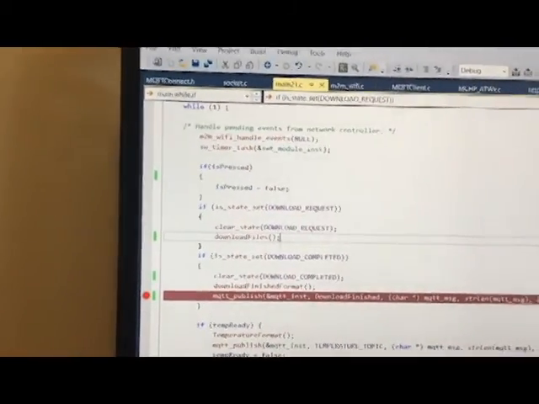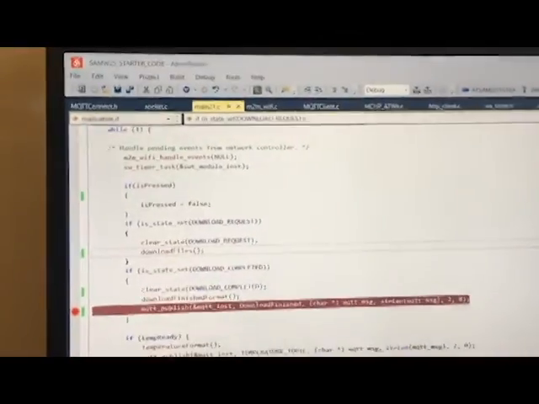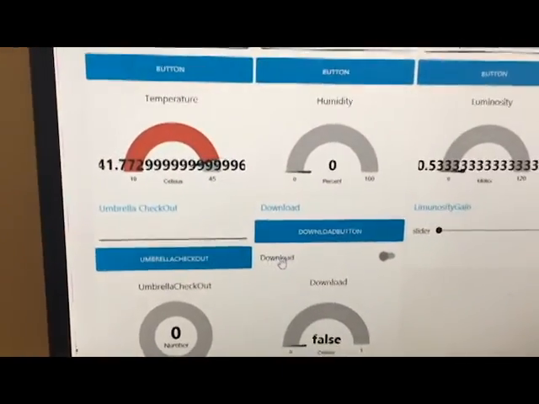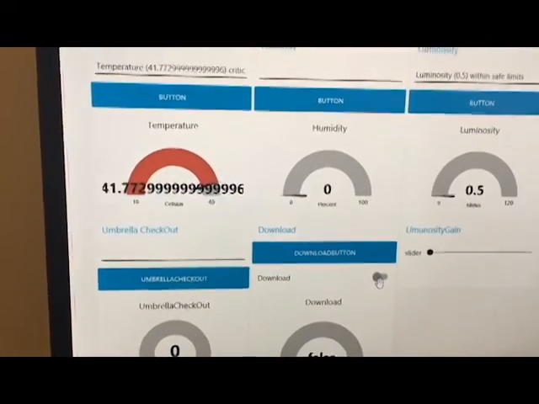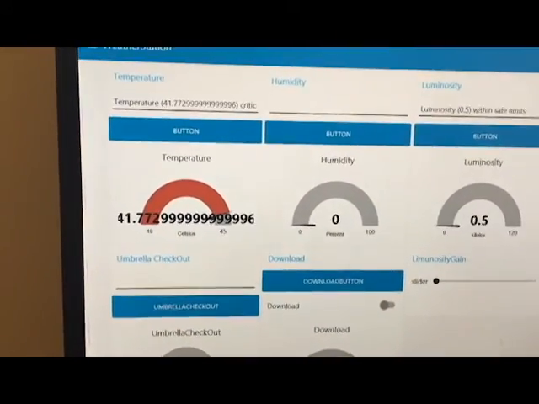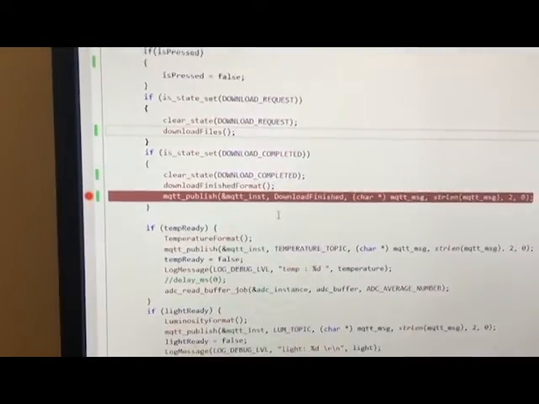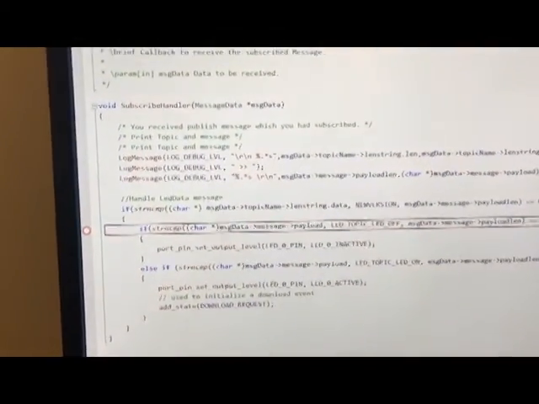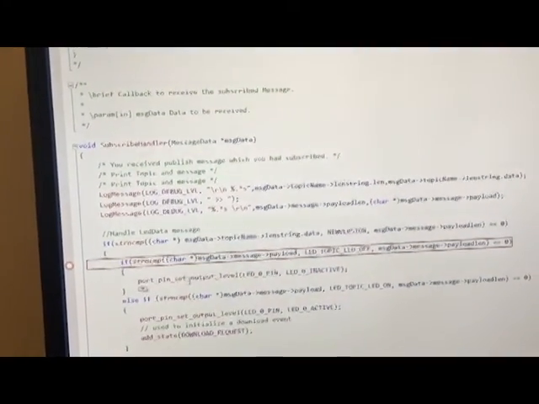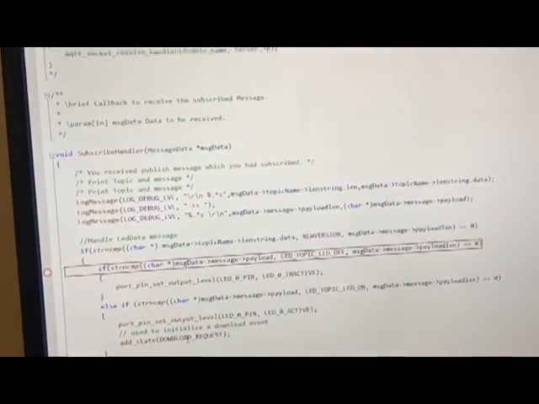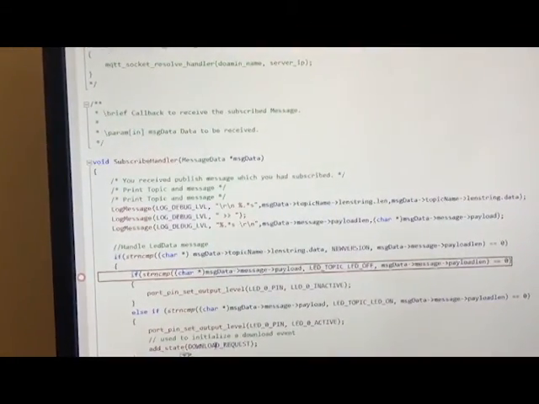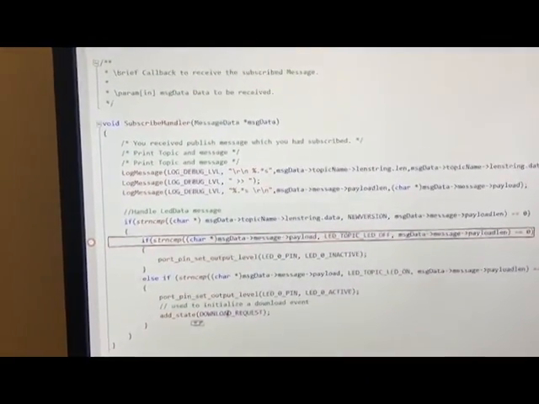So initially, I'll go to MQTT. There's a button here which is download, and when this is clicked, this will send a callback here. That callback is the subscribe handler, and that will turn the LED on and add a state here, download request, and that will trigger in main to have the download begin.